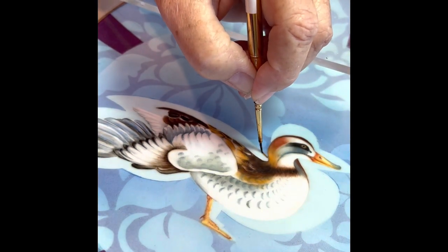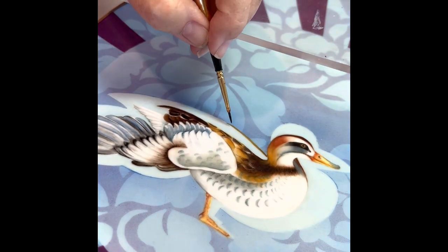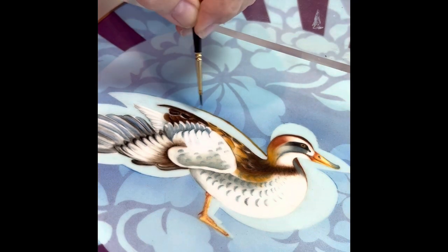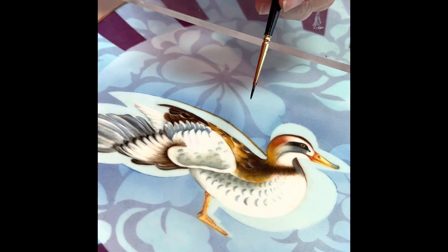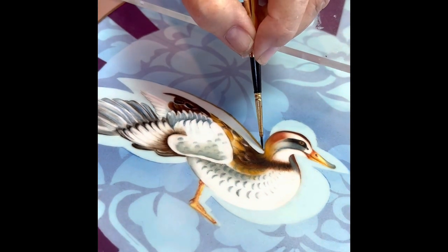I enhanced the silhouette of the duck by pouncing a darker shade of blue around the edge of that silhouette. Now I am applying the gold around the silhouette so that it stands out a little bit more.